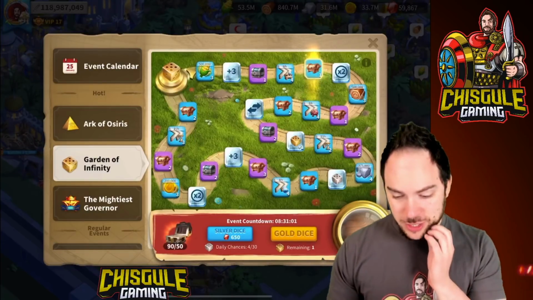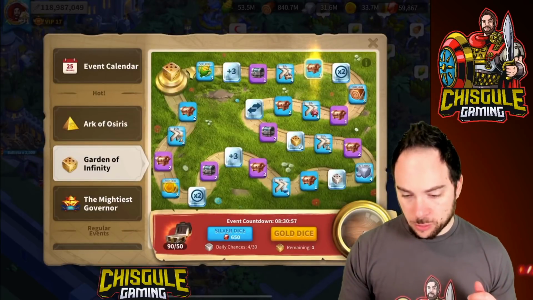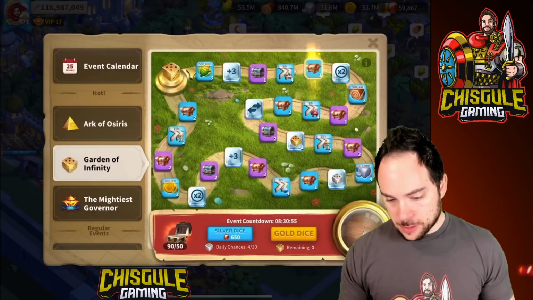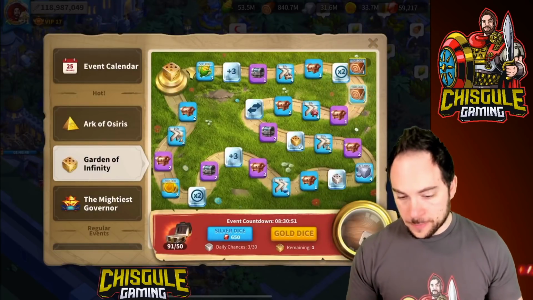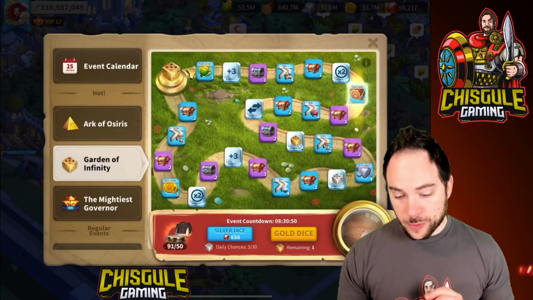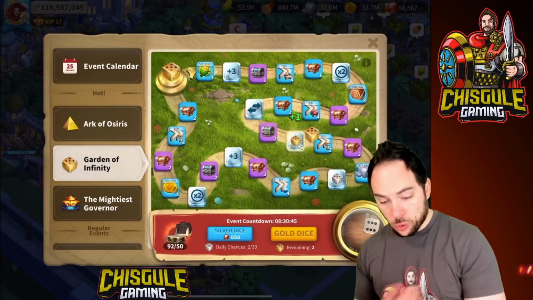I think the chances are good. With 4 dice, we can get there. Maybe we'll get wrecked and get the reverse. So let's see what happens. 3, 4, or 5 would be good. 6 would not be good. A 4 is the only thing that kind of sucks right now. 6 is fine. Now we have 2 gold dice.